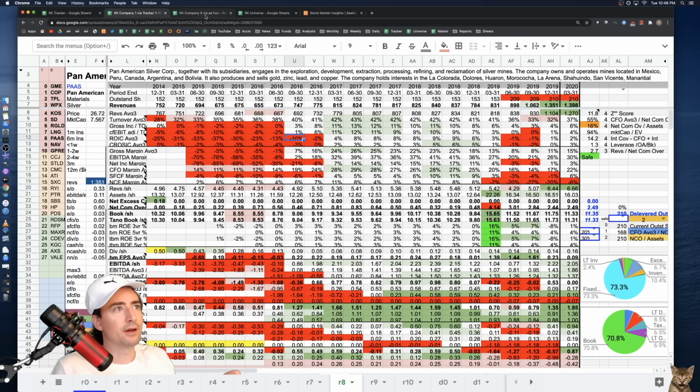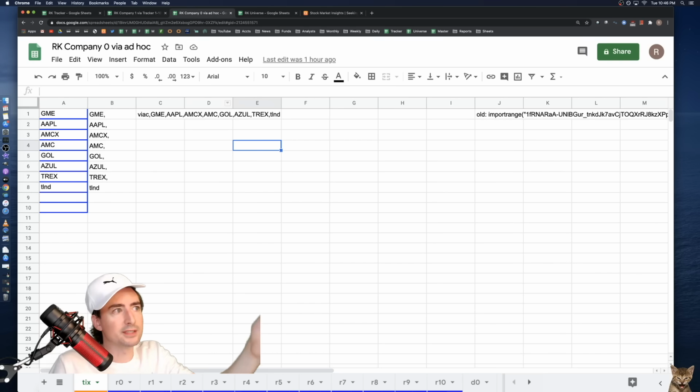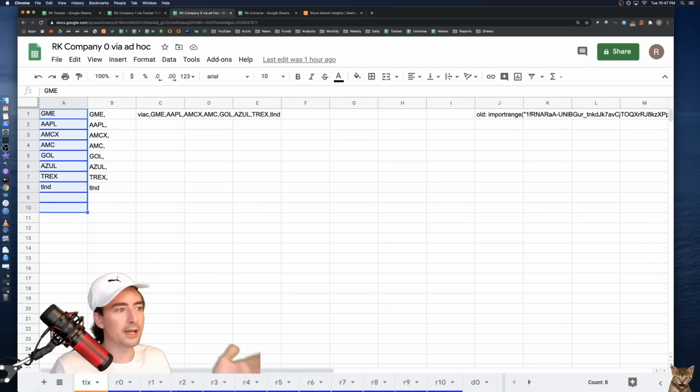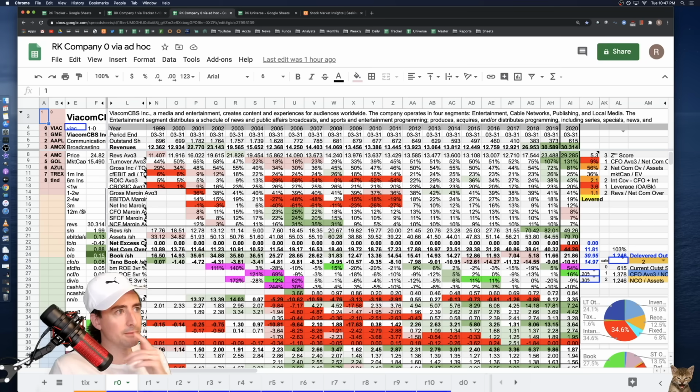And it's the same thing if I go to this same report as an ad hoc report of 10. If I have an ad hoc and I have a list of tickers I want to look up, I'm not going to go into each tab and type in the ticker. No way. I can just type in the tickers in this tab right here, just a list of tickers, and it will automatically get sent to the other 10. Or I always have the R0, and I could just type that in there.